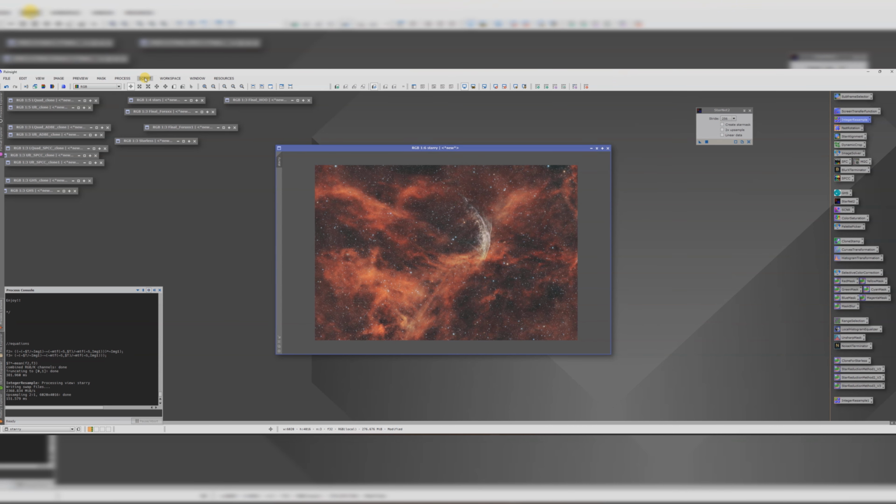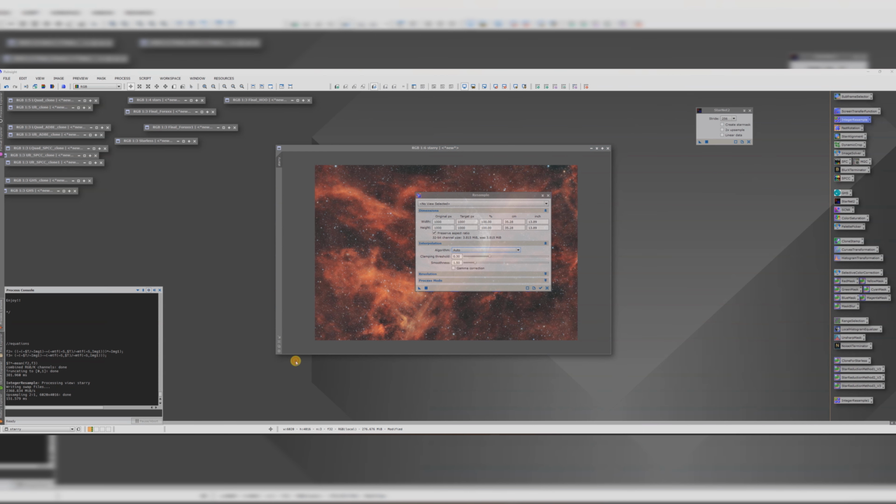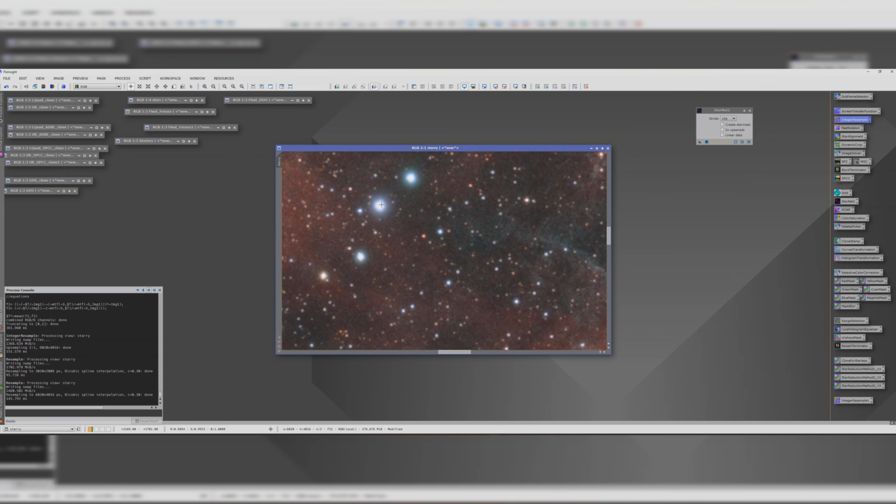So what I'm going to do is go to Resample and go to 50% using bicubic spline. Run that and then bump it up 200. What that does is it smooths out the stars.